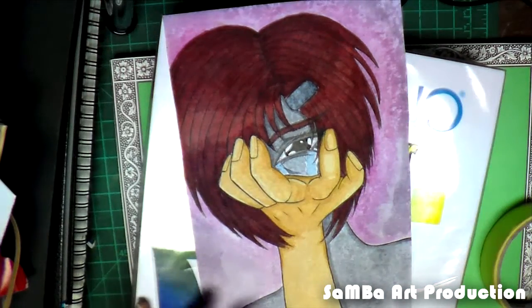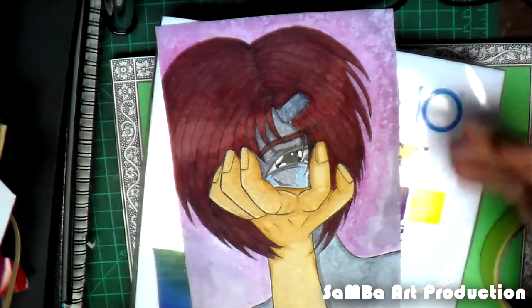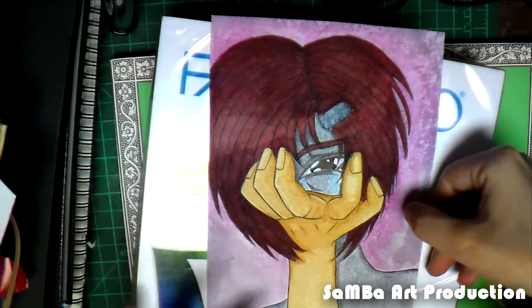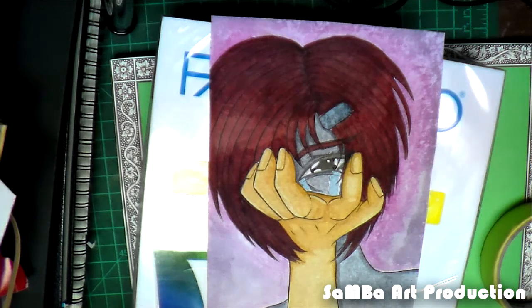The easiest one was the gradient in the background. This is basically where you put two colors together and let them dry, and they create this lovely little effect. They're not so dark in color tone, they don't need a lot of layers, it's just one layer and you leave it. So this is one issue with the cheaper alternatives, that they just don't have the right amount of cotton. You have to wait until it dries.